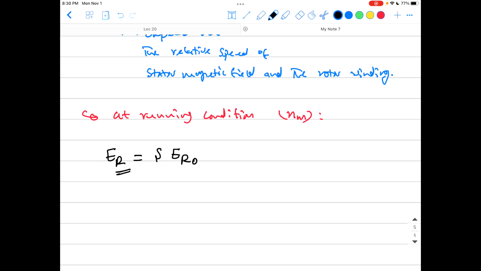So with the increase in the relative speed, this induced voltage goes up. This relative speed is the slip speed. With the reduction in this relative speed, this induced voltage goes down. That means it depends on the slip, like we're saying here. That's because this relative speed determines how much change in the magnetic field is seen by the rotor winding, and this change in the magnetic field is the source of the induced voltage from Faraday's law. Remember?